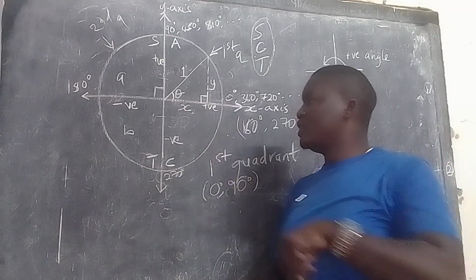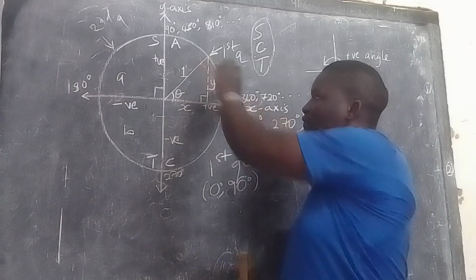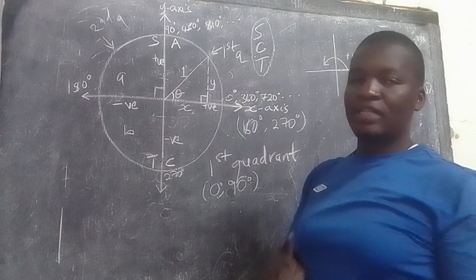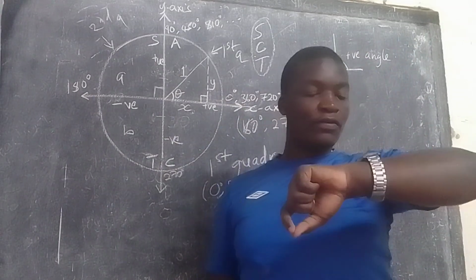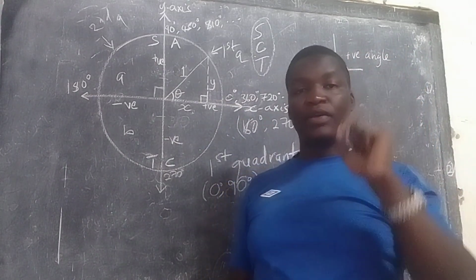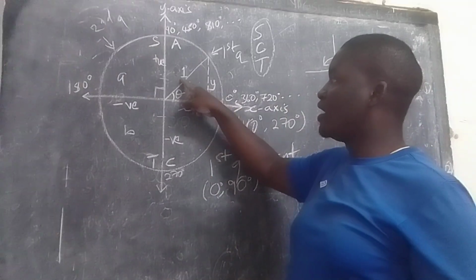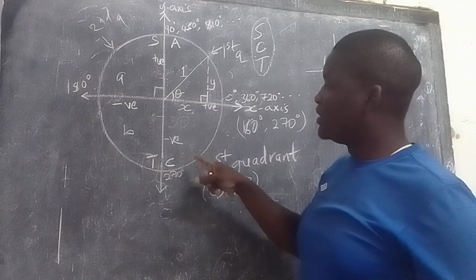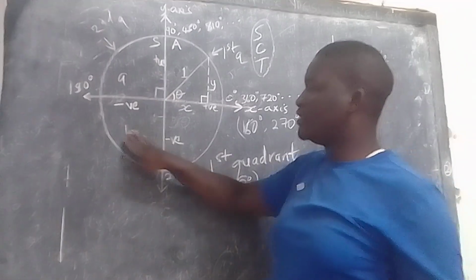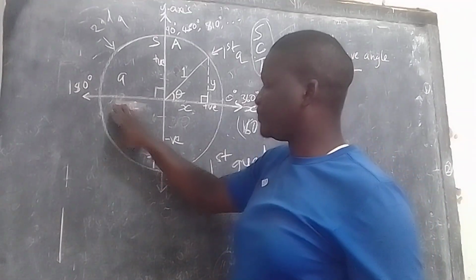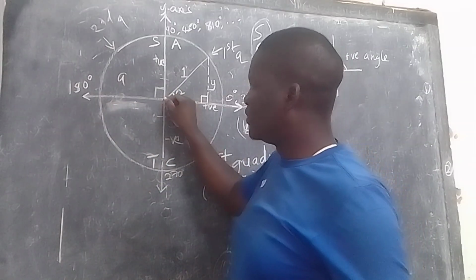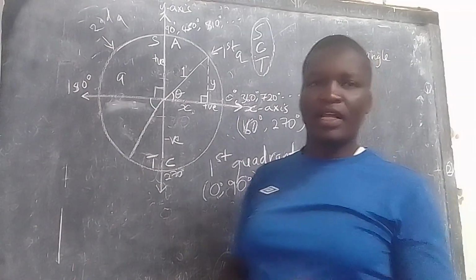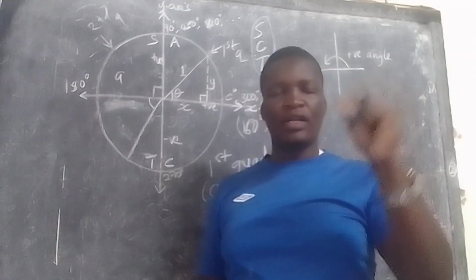Looking at this, here we have x, and here we have y. Since this is a unit circle, we always say that the unit circle is a circle with a radius of 1 unit. So there is 1 unit here which we must respect. Now, when you look at the rest of the circles, supposing you have to form an angle, let's call that angle alpha. You will form the angle between a diagonal line and a horizontal line.